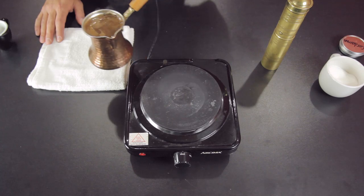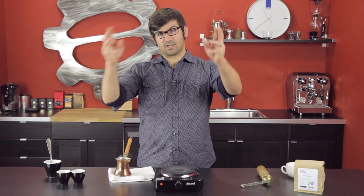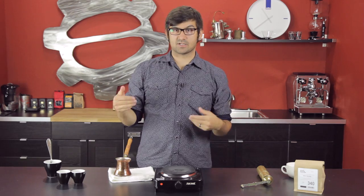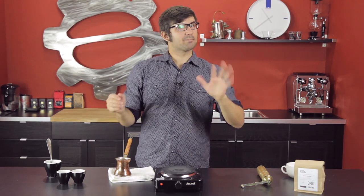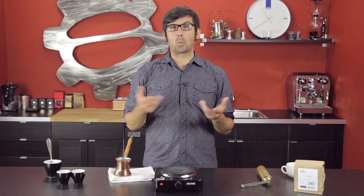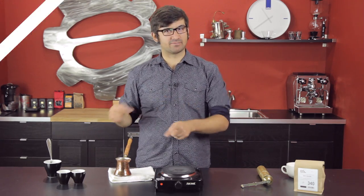Here's the important part: you don't drink that right away. All of those coffee grounds are still floating around dissolving. We need to wait for them to absorb enough water, release what they'll release — which is what we're going to drink — and then sink to the bottom. It takes about three to three and a half minutes. Put it on a trivet or something to keep the coffee pot warm; you don't want to put it on a cold countertop because that will cool off your coffee quicker.